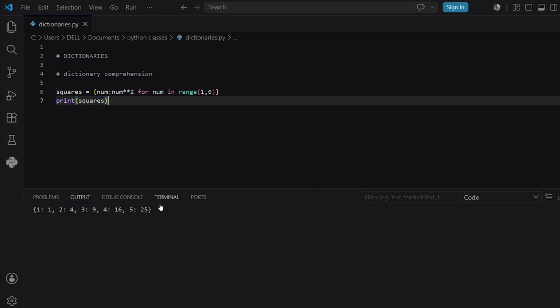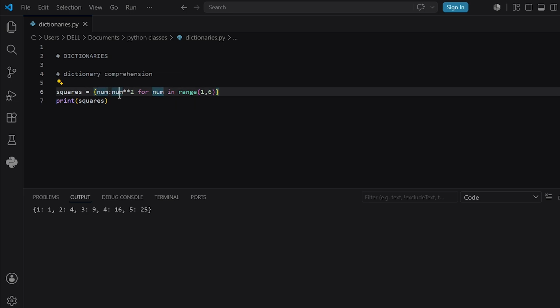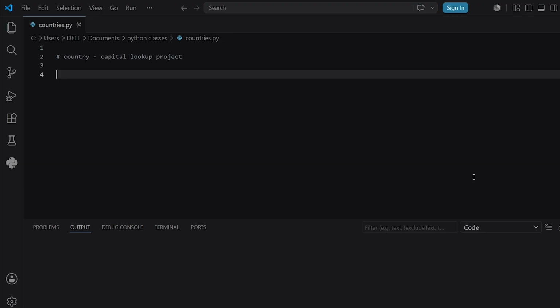If I run this program, you can see we have a dictionary containing values and their squares. If you look at this dictionary comprehension, this first num represents the key. Then this num raised to power 2 represents the value. This colon is to indicate that this is the key and this is the value. For num in range 1 to 6 allows us to generate numbers 1 to 5.